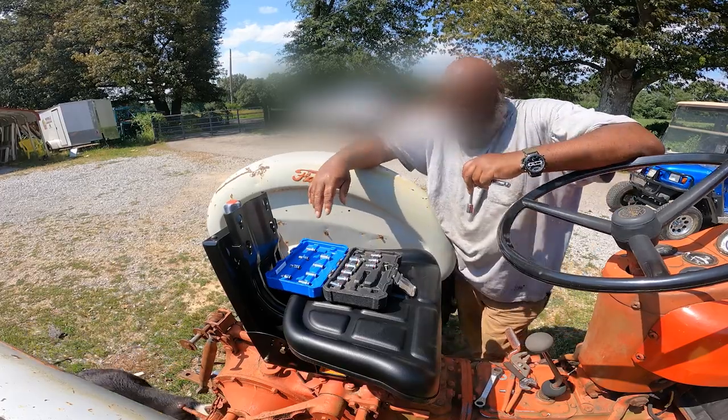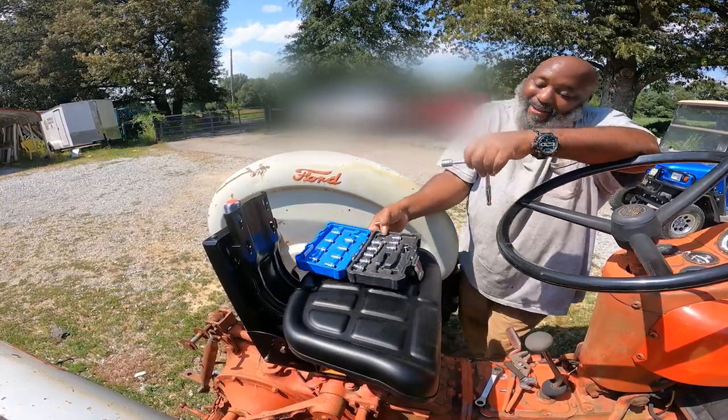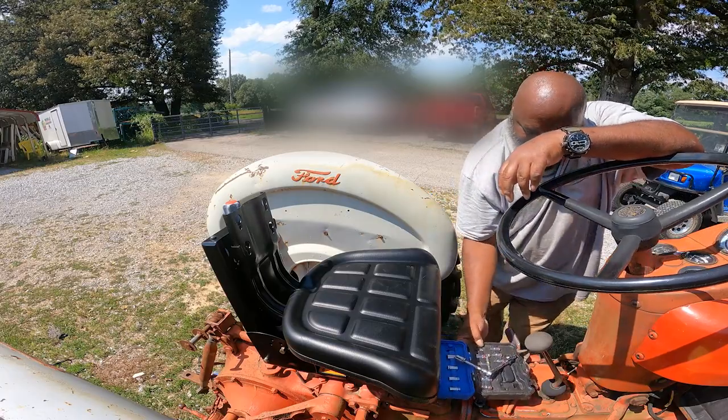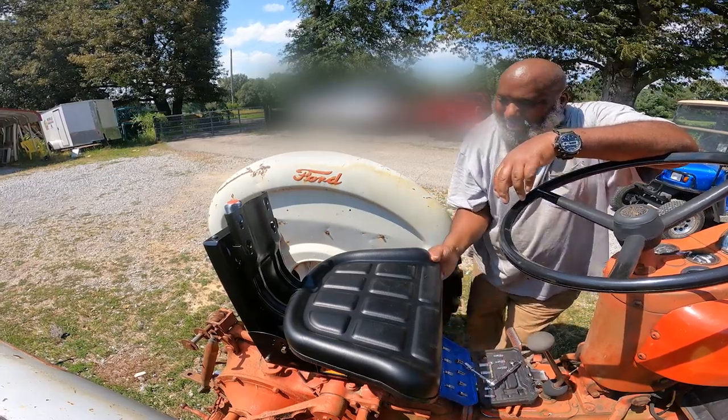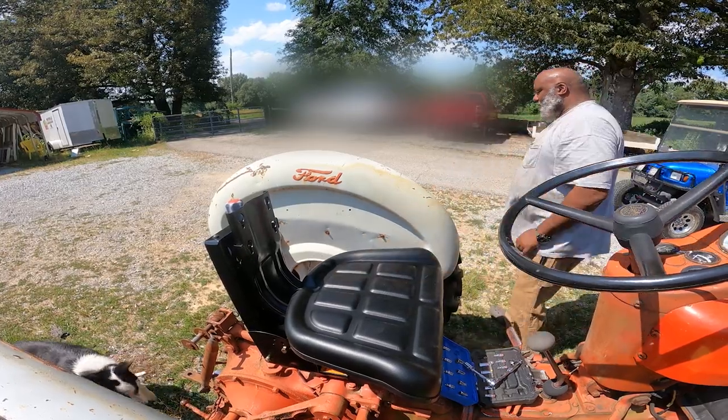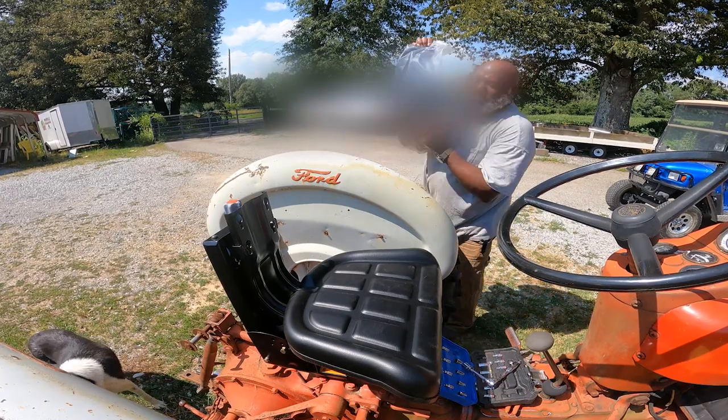Odd angles, I don't like them because they make you bend a certain way. I've had back problems over the years, and so I try my best not to be in a certain position with my back, you know. But I got this one mounted. It was fairly easy, very easy. Yeah, glad that was easy. Okay, now let's go for the top priority. I'm hoping it's fairly easy too.